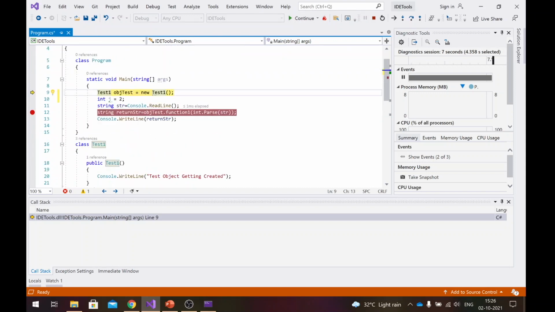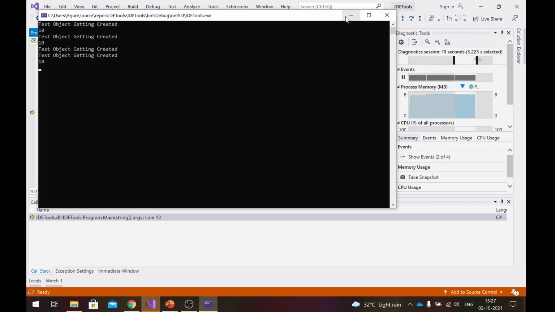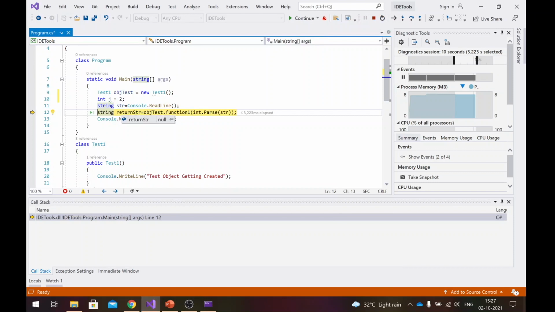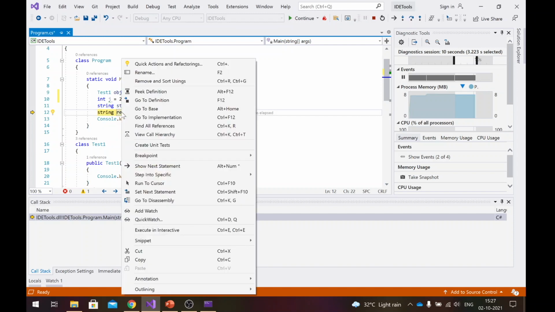Another handy feature when you are dealing with long functions is you can, instead of putting breakpoint, what you can do is you can just come to a line and you see this small icon here. It says run execution till here, right? So what it will do is even without breakpoints, it will just run till that point and stop for you. So this line we told it to stop. So you can see there is no breakpoint, but it's still stopped for you here. So this is a handy feature. You can also access this by using right click, run to cursor. It does the same thing. Control F10 is the shortcut key.